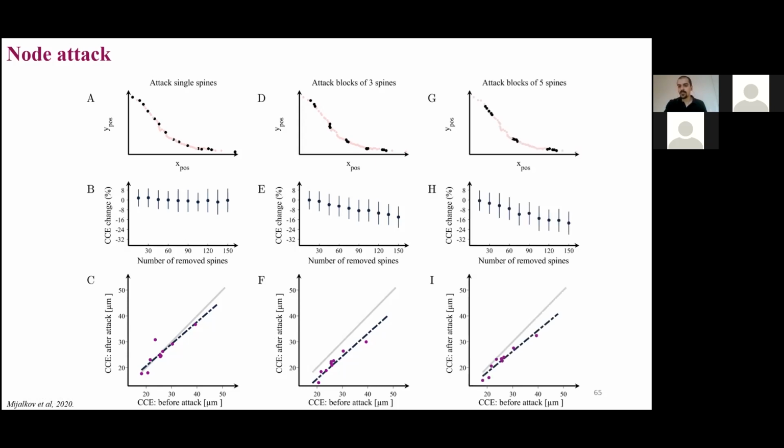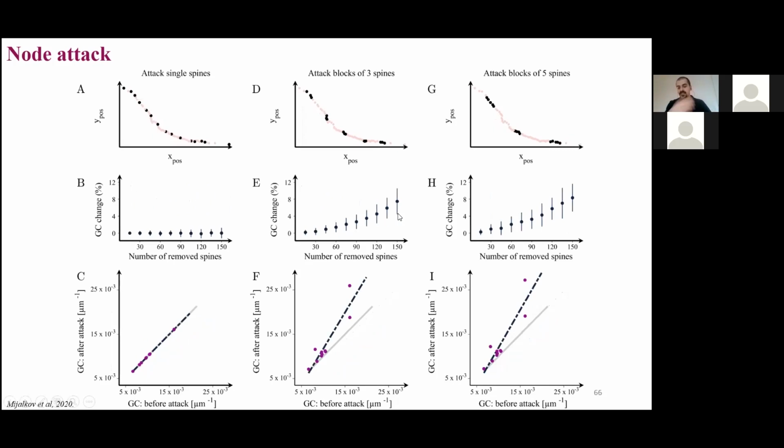And then in order to double check it, we continued this when we attack blocks of five spines. And we saw an even more striking difference where once you attack 30 groups, so 30 times you attack 5 spines, you see here that the clustering change is really very noticeable, and that the topology of the healthy network has been destroyed in order to resemble the topology of the diseased network, of the diseased dendrite. And this can happen if you attack blocks of 5 or 3 spines.